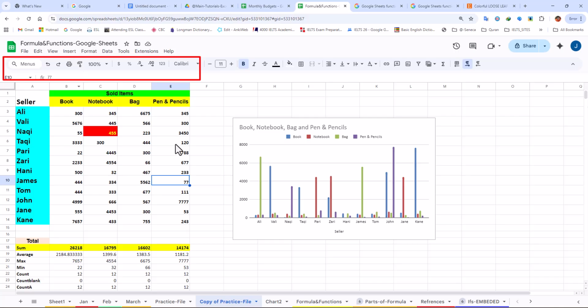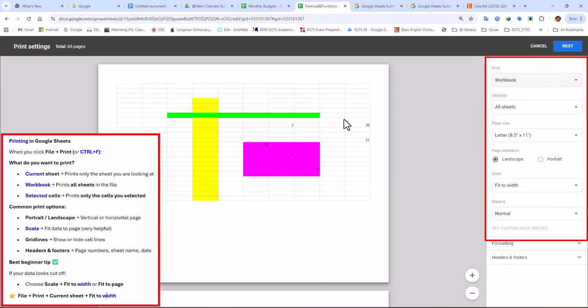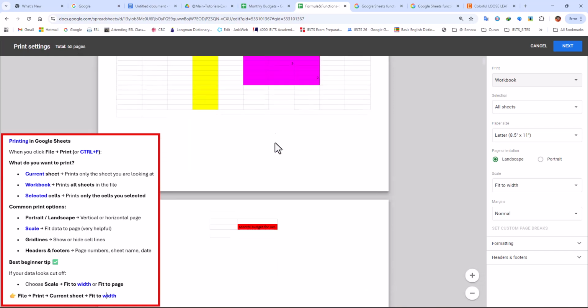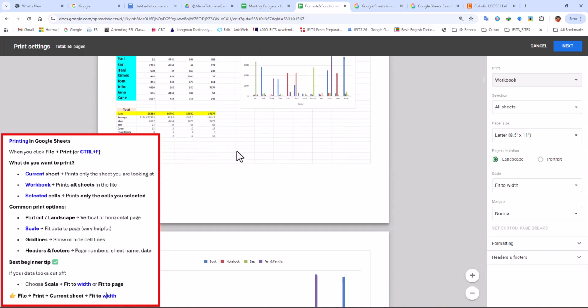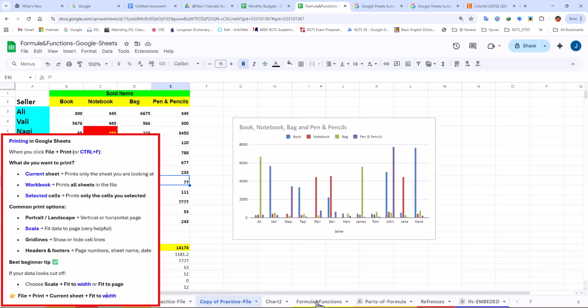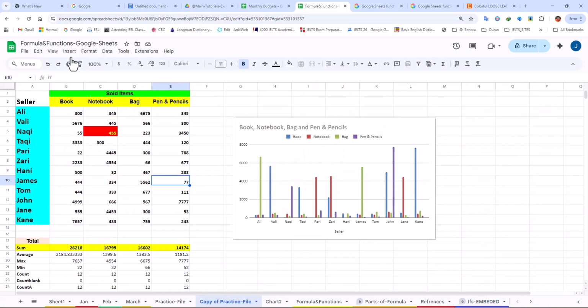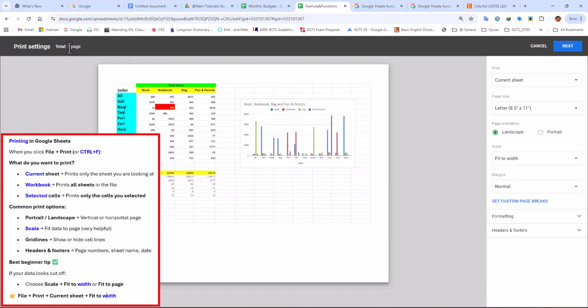This is print. It is very important because you will face lots of problems on printing an Excel sheet. When I print it, pay attention. It says that you are printing the current sheet. Then you can come here and select workbook. It will print all 65 pages I have here. You see all the items, pages, some of them are empty, some of them are charts. Everything will be printed. So when I am on this file, working on this chart, when I click on print, it only prints this page. Okay.